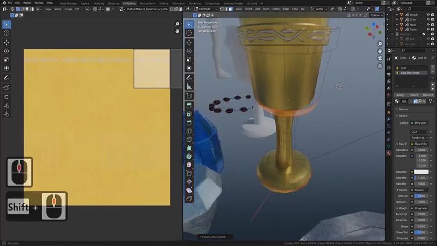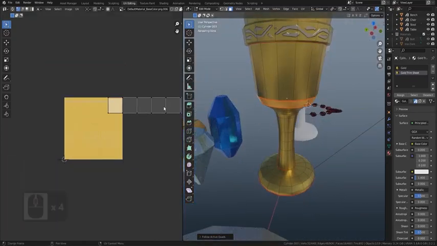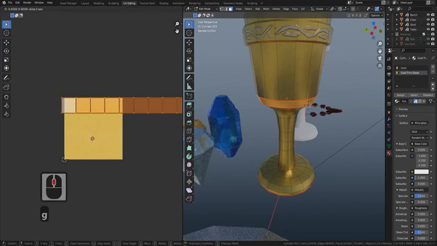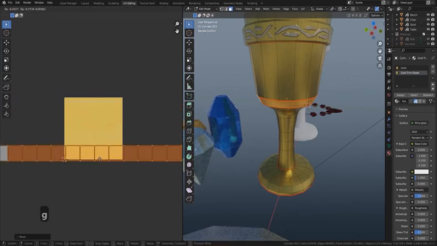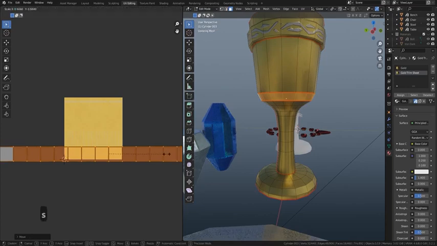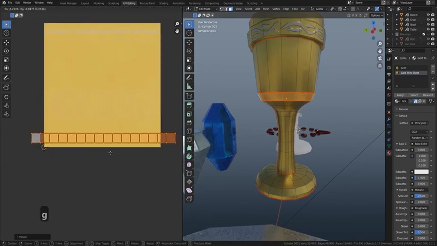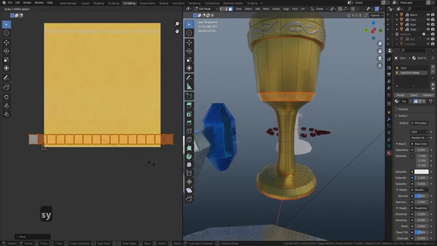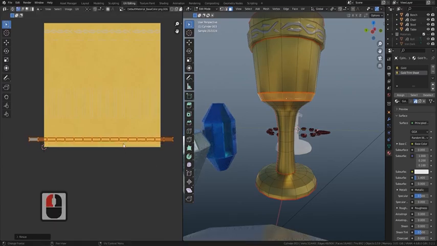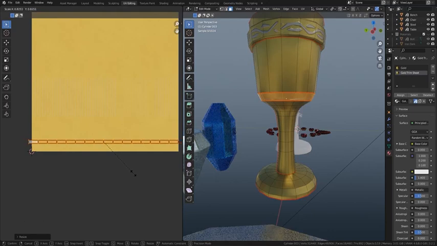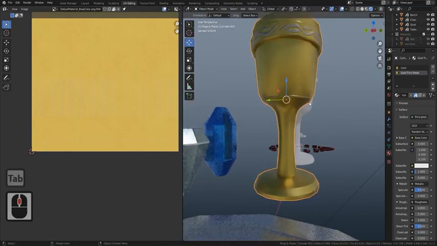Now let's come in, and I've unwrapped this. So what I'm going to do is move it. So A, G, G, let's move it. I'm going to move it here, down here. And then I'm going to make it much smaller, like so. I'm going to zoom in a little bit, press G, bring it down to there, and then press S and Y, squish it in, and then S. Bring it in a little bit more, G and X just to move it along the side, and then finally S, a tiny bit more, holding Shift, just trying to get it placed like so.